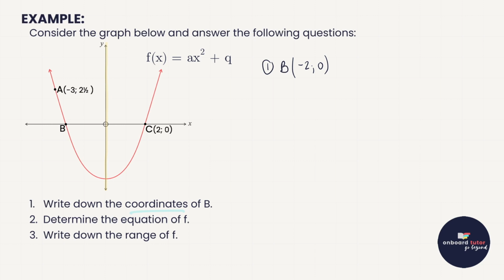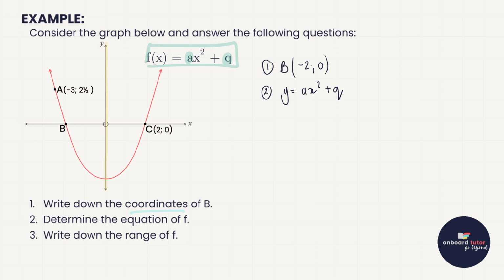Then they say determine the equation of f. Now you might be tempted to say, well, here's the equation of f, and we're done, but there are too many unknowns. a and q are missing from this equation. So we're going to need to determine this whole equation. We start by writing down the standard form. So you can write f of x equals ax squared plus q, but I'm going to write y, just because that helps us later when we substitute things in, so we don't forget. So y is equal to ax squared plus q, and now I'm going to start and substitute some points in.